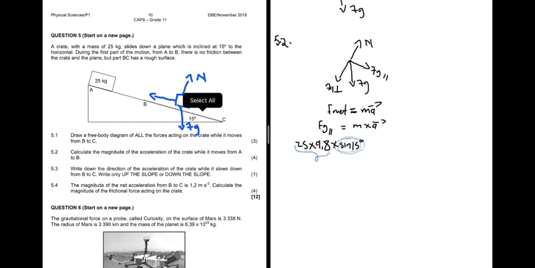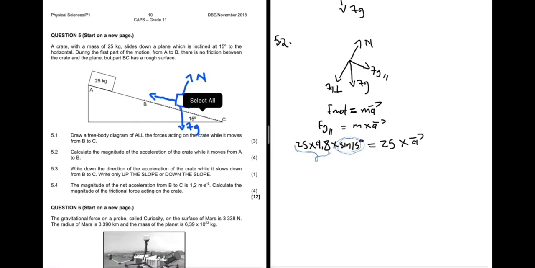So this will be equal to, we know the mass of the object full well, that is 25 kg. So this will be equal to 25 multiplied by the acceleration. What's the acceleration? It's what we are interested in. So now we're just solving for A. We are done with the physics, basically. We just have a math problem.